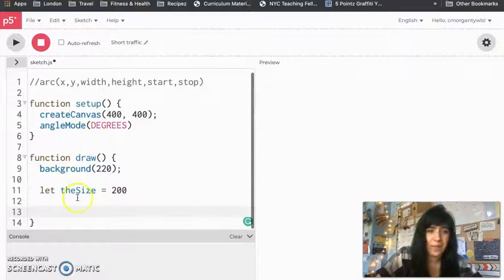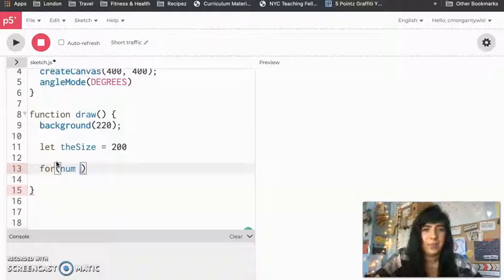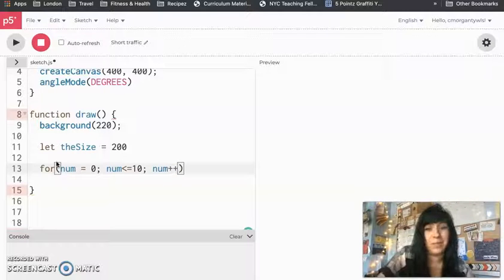Then I'm going to start my for loop, and I'm just going to enter down a little bit so you guys can see what I'm doing. In my for loop, I'm going to give a value called, I don't know, num. This is my number of circles. And I'm going to start it at 0. And then as long as it's less than or equal to 10, I want this loop to keep running. And every time I want it to increase by 1, and I'm going to use that fancy notation of doing num++, which remember it is the same as saying num += 1, or num = num + 1. I'm just saving myself a little typing by doing the num++.